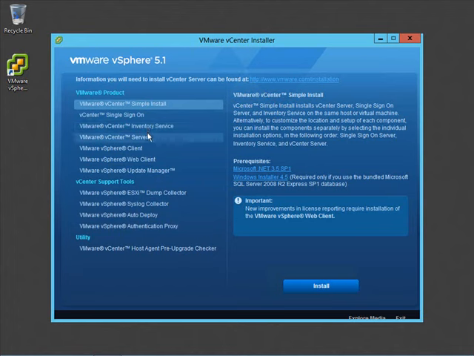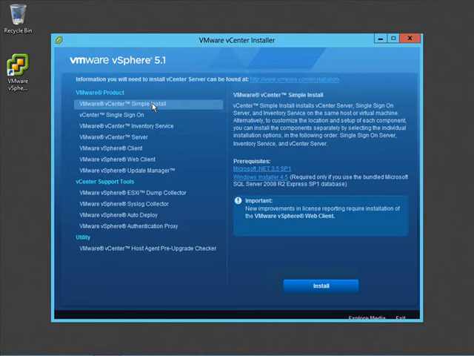The first thing we want to do to start the installation is install single sign-on, but if you use the simple installer, that's what it will do for you first. And really, if you have a simple installation, meaning vCenter all on the same local server, then you can use that simple installer, and that's by far the easiest path. Now, if you have separate vCenter instances, or you have single sign-on on one server and vCenter Server on another server, then you're going to have to install these things separately.